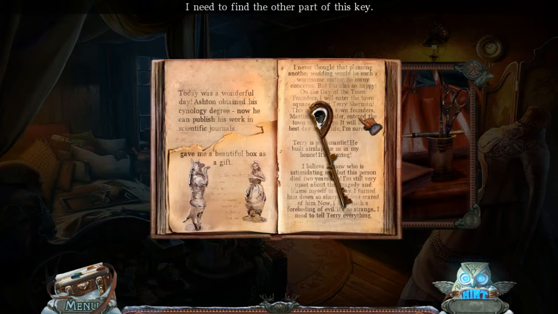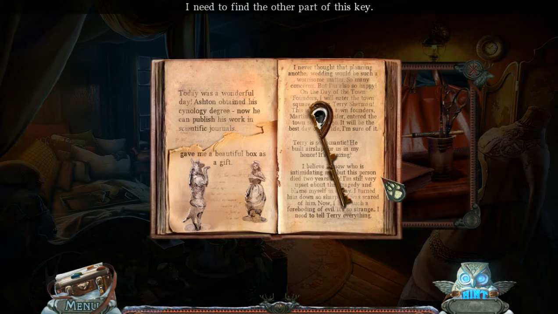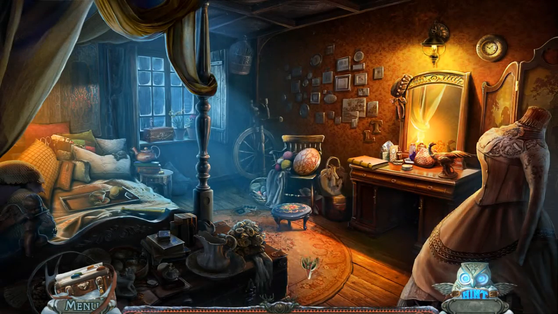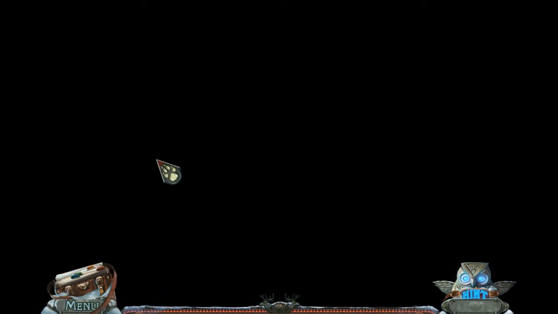Oh, so she has turned him down before? Somehow? Was she going to marry Ashton? Or like, okay. Okay, that does not help me. Apart from, you know, if I get the key part, I know where it goes.